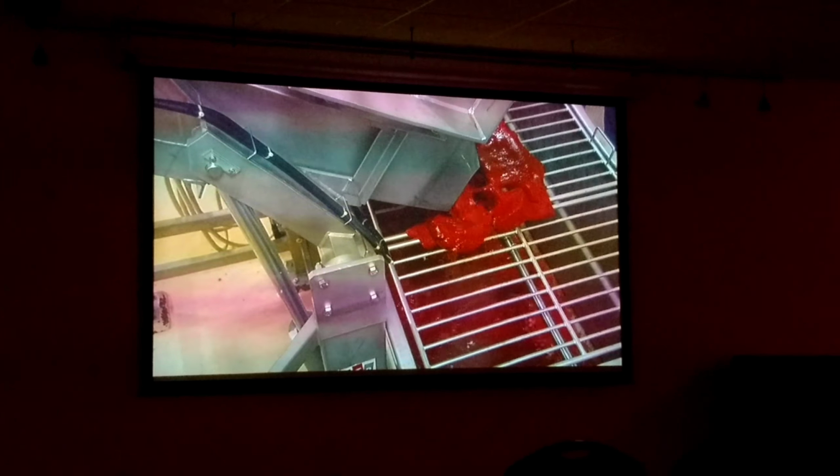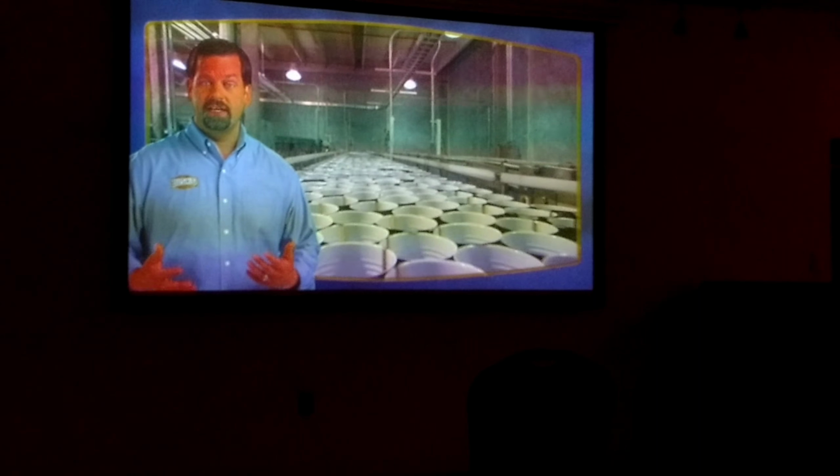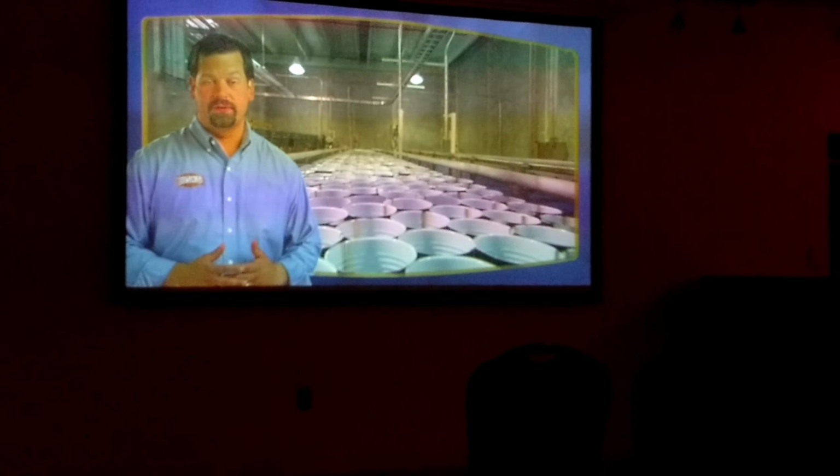This neat machine is called a depalletizer. The cans are automatically unloaded from the pallets and sent in single file to be washed and then filled.